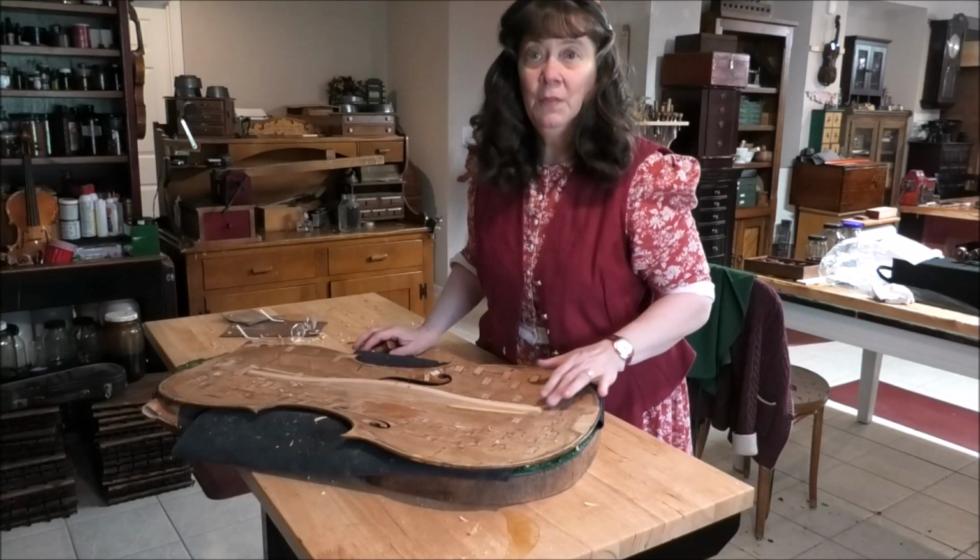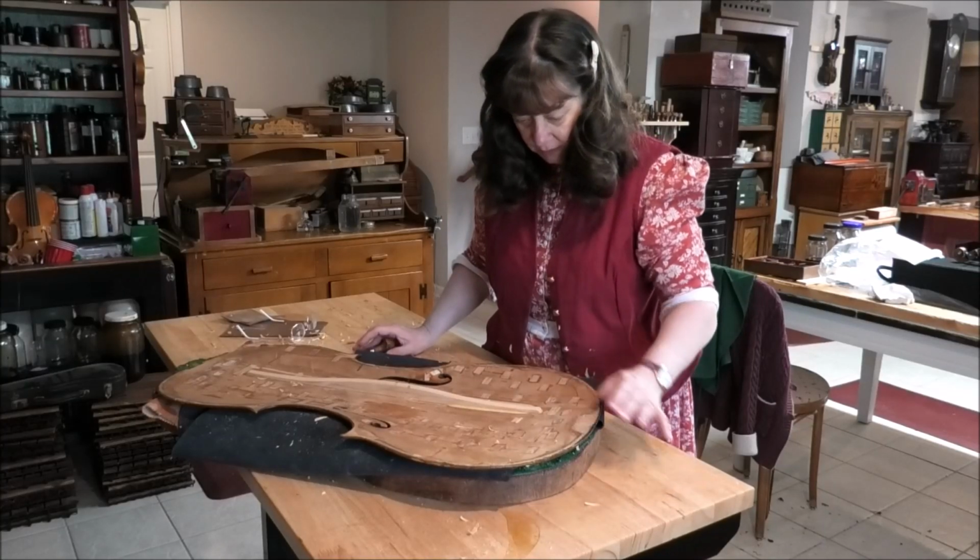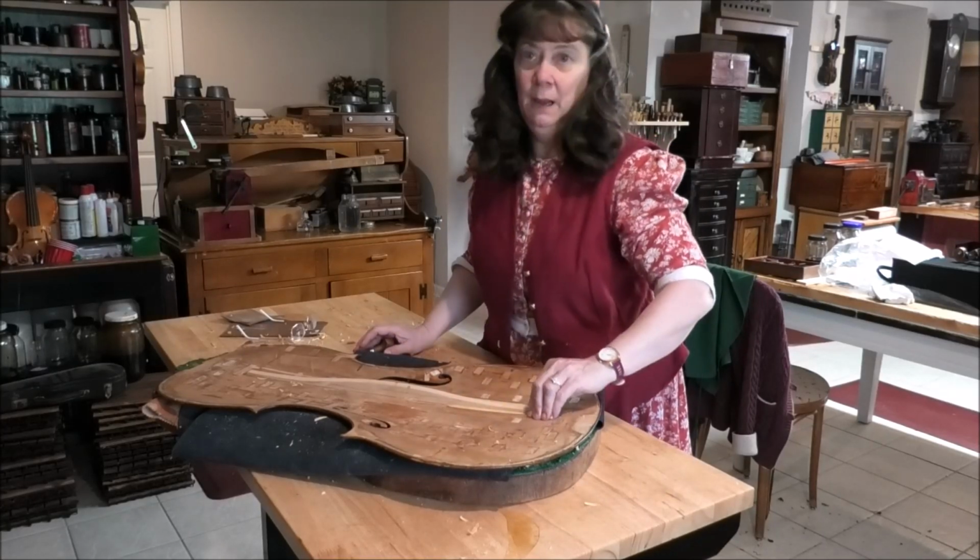All right, we got the bulk of the wood out. Now we'll try to clean it up a bit.